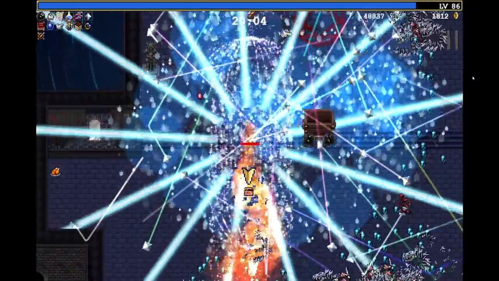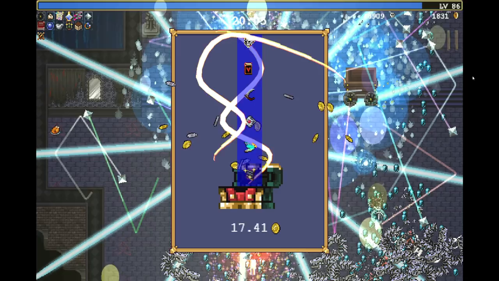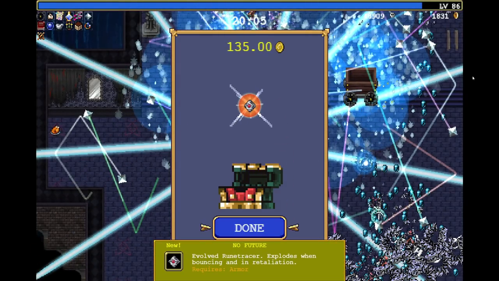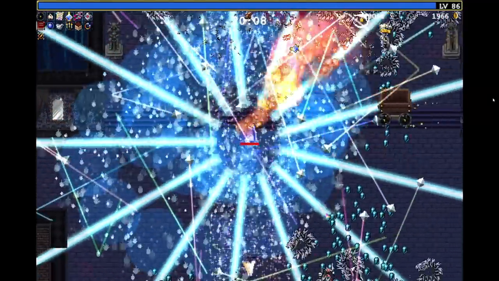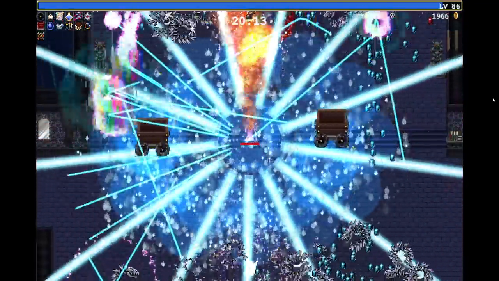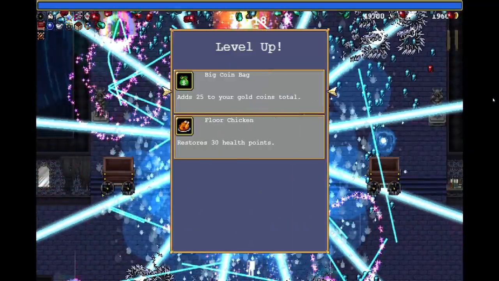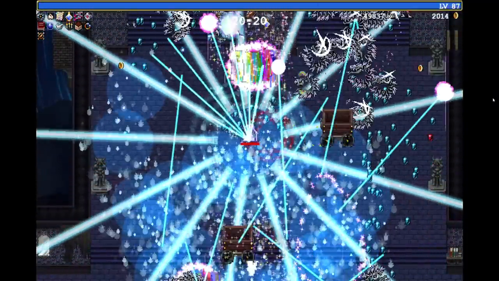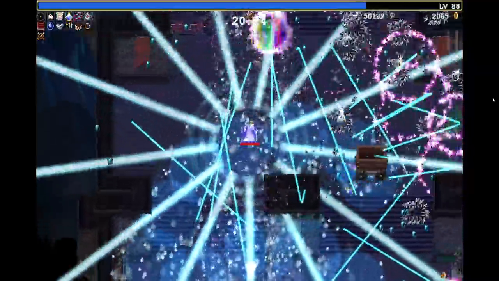But it looks like here it's not the case. Ooh, there's the boss. Let's burn him. There we go. Please, actually evolve it. I started questioning if armor is actually the evolution item. There we go! Wait, that looks amazing! Explodes when bouncing and in retaliation. What does it mean? I understand the exploding part, but what is the retaliation? Oh! So it explodes whenever it bounces, and also when it dies. When it expires. Oh, that makes sense.